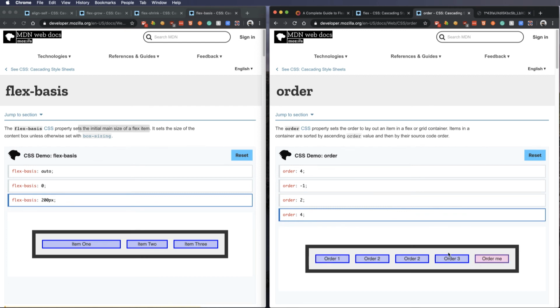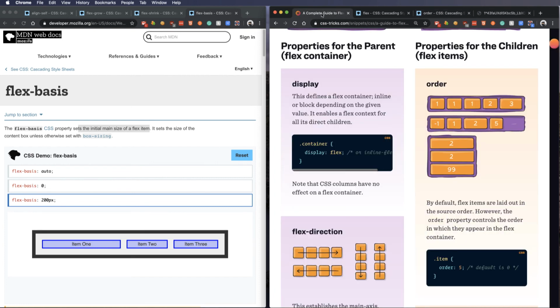So again, it's a way you can apply an order to every single item on your page, and you could order them around. A good use case for this might be you have a gallery and a bunch of images, and the HTML has them come in a certain way. Well, you can apply an order to them and have them rearrange if you want. Maybe it changes into a mobile environment and they move around a little bit. So again, it's just a way to reorder things.